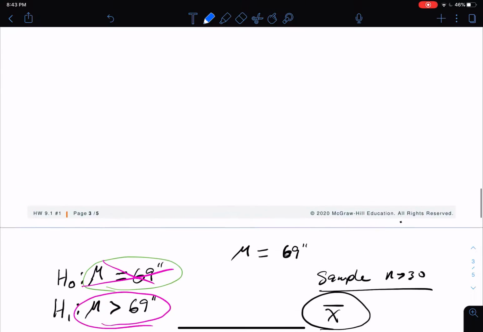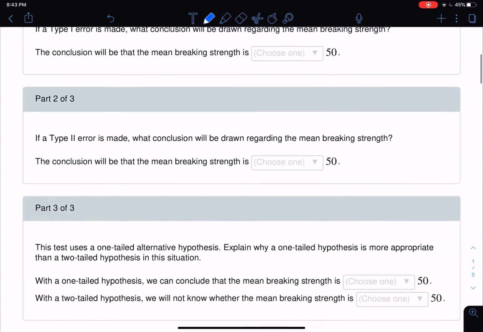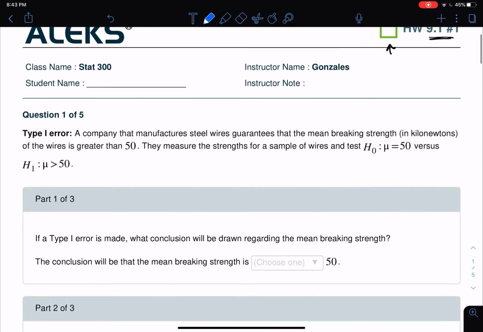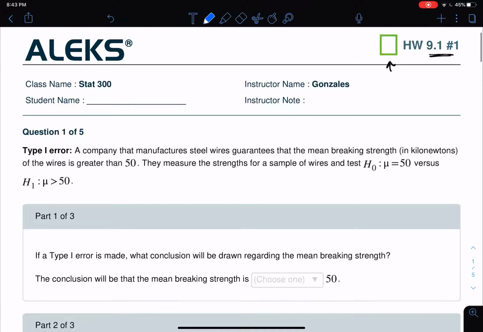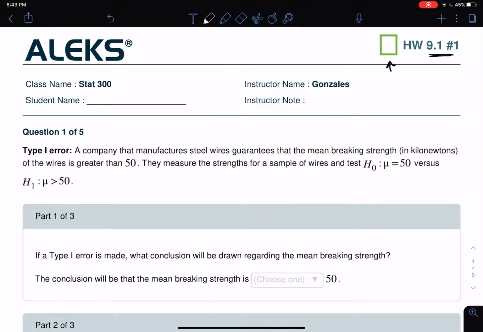Right now in this particular section, we're trying to figure out what the null hypothesis is compared to the alternate hypothesis, and also different types of errors, type 1 and type 2 and things like that. So let's take a look at what we're actually doing. Hopefully that gave us a little bit of background, and we'll get more into that in the next section.